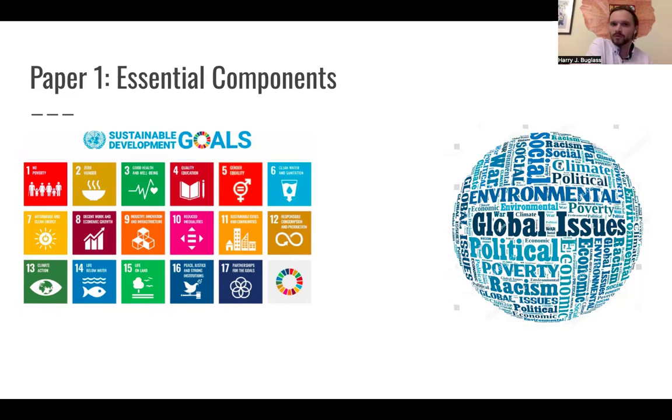Sustainable Development Goals from the United Nations: no poverty, zero hunger, good health and well-being. Try and remember as many of these as you can and mention them in your paper one. Examiners are looking for them, so include it. If you can't, and I implore you not to shoehorn them in, if you can't find a place for the United Nations 17 Sustainable Development Goals, global issues, and you'll be familiar with these from your individual oral assessment, because that is exactly what the IO is about.